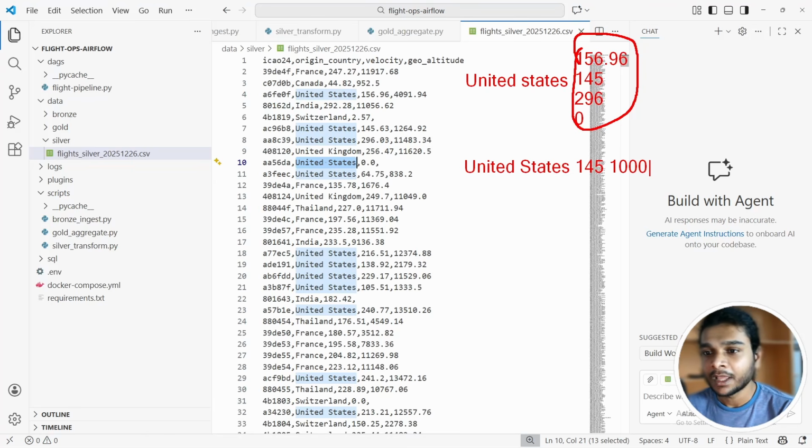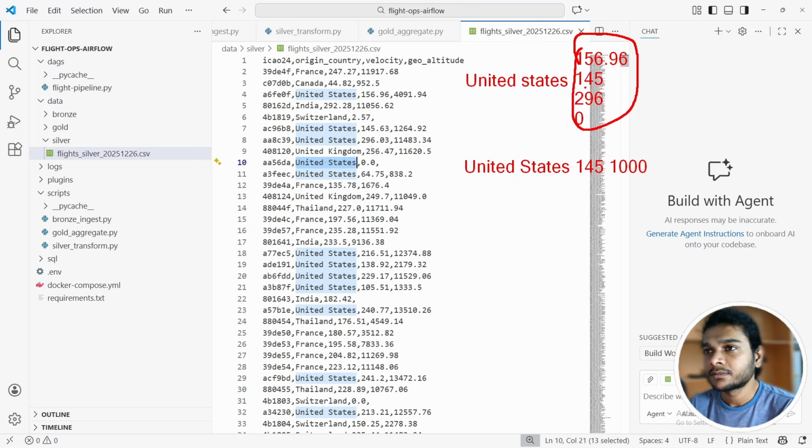We only need that, right? We can't just use all this data and dump it into a dashboard. It is not necessary. So in order to analyze it, in order to make this data business ready, we only need one record per country, so we can analyze it in the right way. That's why we are aggregating these rest of the columns using aggregation methods. There is sum, which adds up all the values and gives one single value, and there is average, which takes the mean of all the values, which also returns a single value.